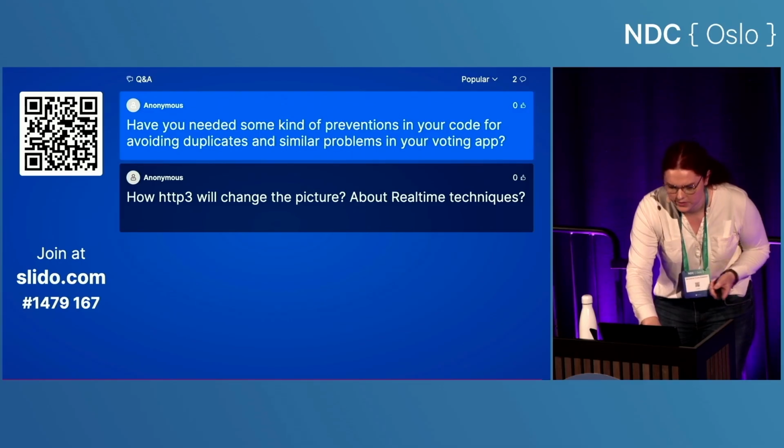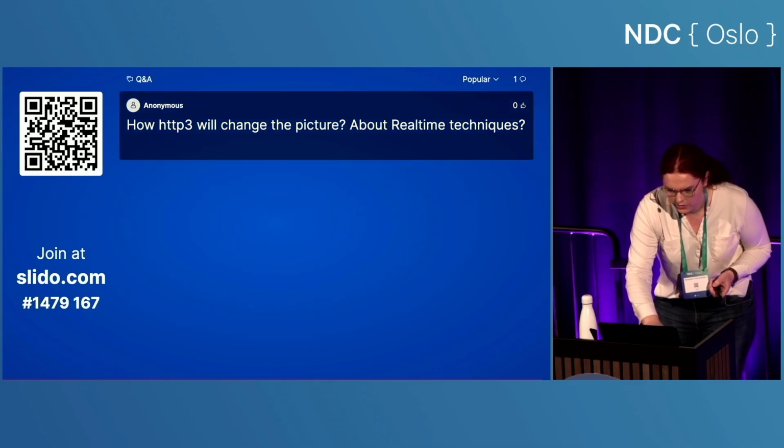Exactly for my voting app, it was not a problem because I used it more for timing and getting stuff to happen, so we didn't use that much data that way. We never actually transmitted the voting information. We just pulled that down in normal GET requests. But of course, we could have sent it with the event stream.